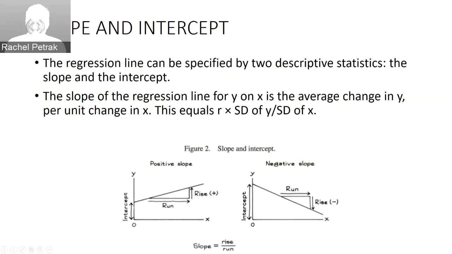Let's first take a brief review of the slope and intercept. Now, we've been talking about the slope and intercept all along, and we keep using the same general model for a line equation, in which you use the slope and the intercept as substitution values in plotting the line.